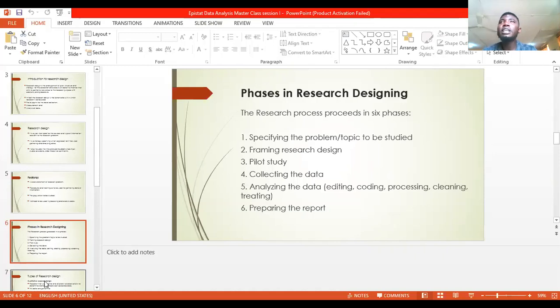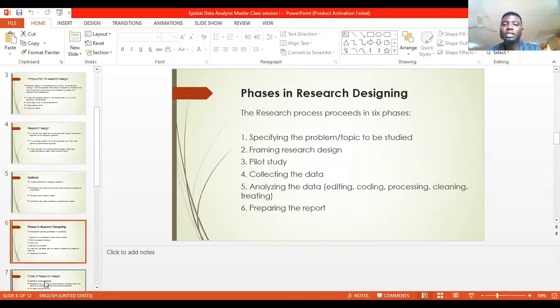Most of the time, they check your chapter 4. And if your chapter 4 is faulty, they won't even disturb themselves checking the chapter 5, because if the chapter 4 is faulty, definitely the chapter 5 is all wrong. And don't forget that if you do not design your research very well, you can't get your chapter 4 right. So basically, research or your thesis lies on the research design.